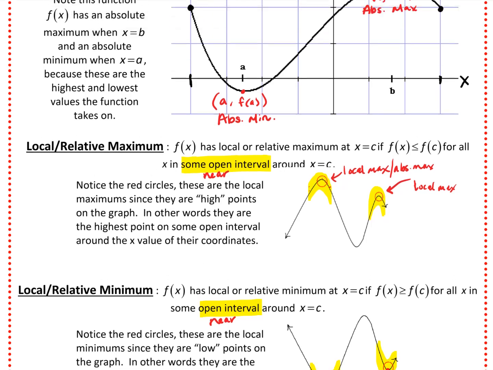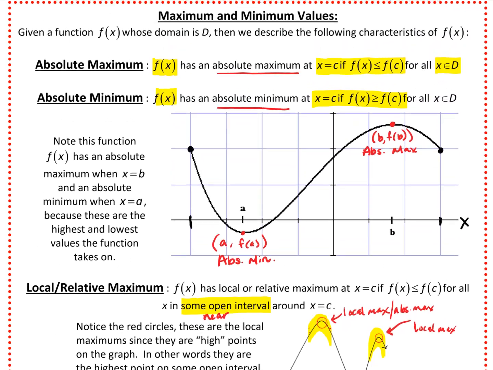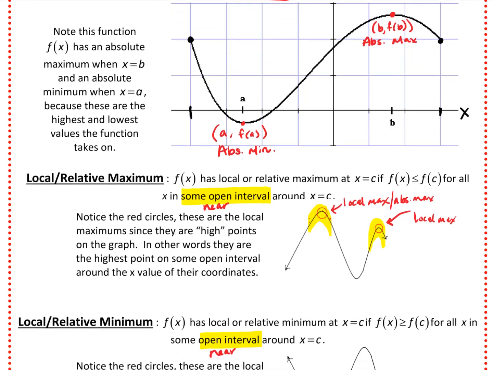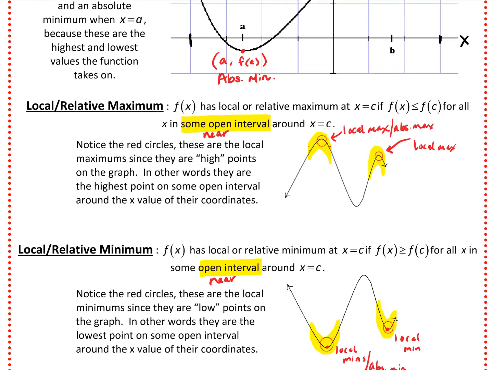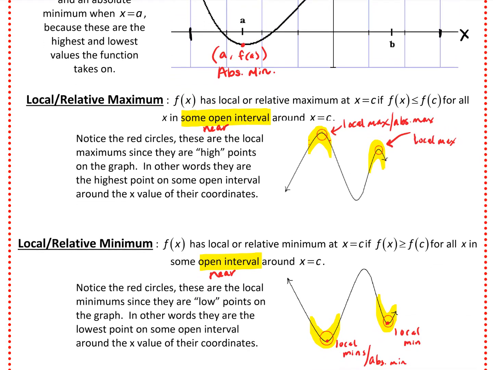Okay, so those are our definitions. So we're going to work with those definitions. So we've got absolute maxes and mins, the absolute highest or lowest point on a graph, and then we also have local maxes and mins. And finding these points will help us to guide the graphs, and we're going to explore that a little bit more with a few examples now.